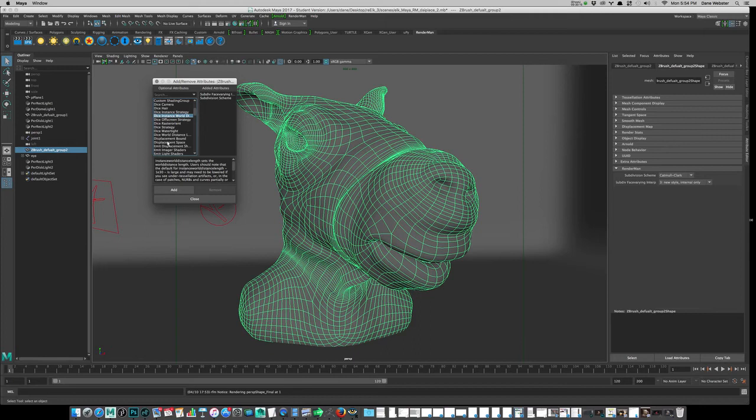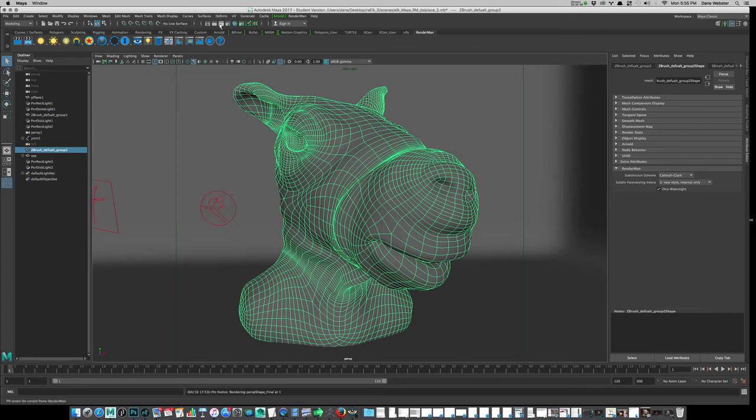So if I click on Dice Watertight, stitches grids to prevent pinholes in geometry. There's another one where we could affect the distance as it sits in there, but I'm just going to do watertight and click add. Right? And so you see it adds it to the object. I'm just going to turn that on. I'm going to close that for now, and let's go ahead and render.